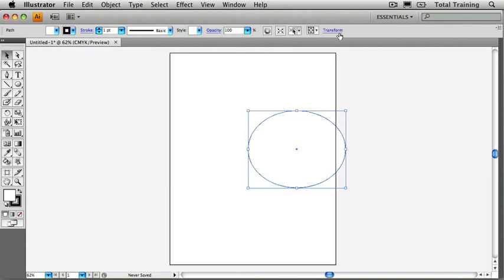And you can use this little transform drop-down with any object that you create here inside Illustrator. Definitely try it out with your rectangles if you like, or any other objects that you're working on here inside Illustrator. So there's a look at the transform palette, and there's a look at drawing perfect circles as well as ovals here inside Illustrator.